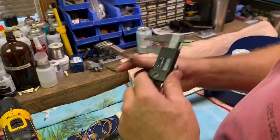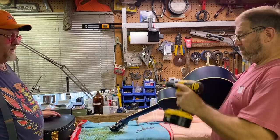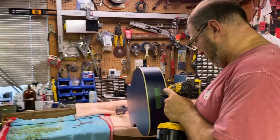Yeah, the reason they use a step bit is it also deposits all the crap outside the guitar. That's another reason they do it, probably. Maybe on your step bits. Mine's going to spray it everywhere. Okay. All right. Want me to hold it for you? Well, the likelihood of me marring the finish on this is a lot less if you do hold on to it. Okay.